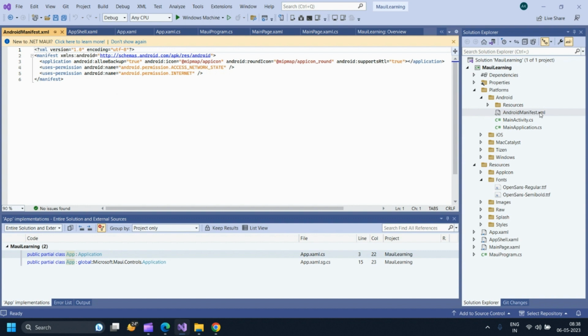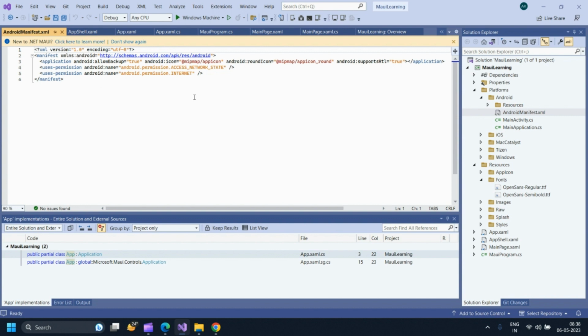We can do that. But normally in the previous Xamarin, whoever used Xamarin, you needed to define every property in the Android manifest.